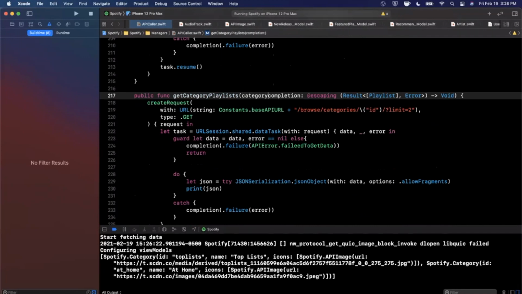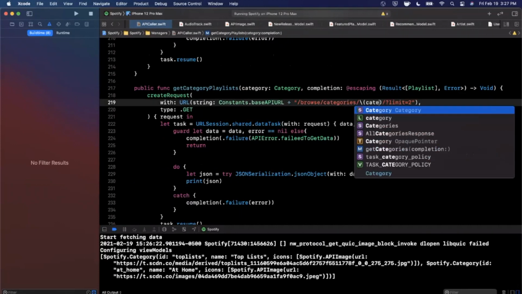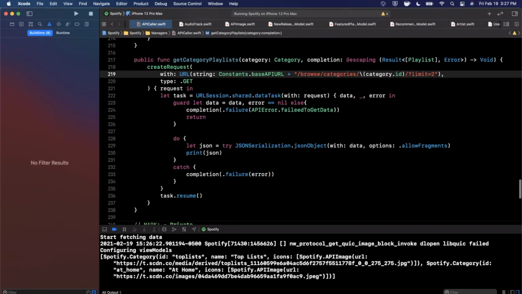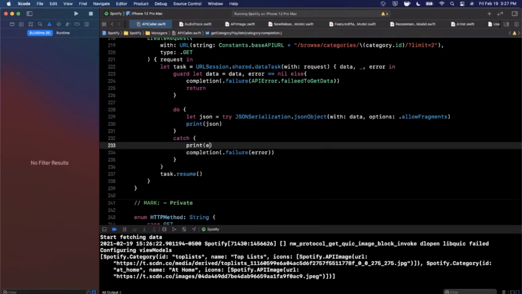And it's going to take in a model of a category to query with. It'll have a completion. And the query path here is going to have the category, and this one is the lowercase parameter, dot ID. And we're once again just printing it out here. I guess I can also print out the error in case one occurs.